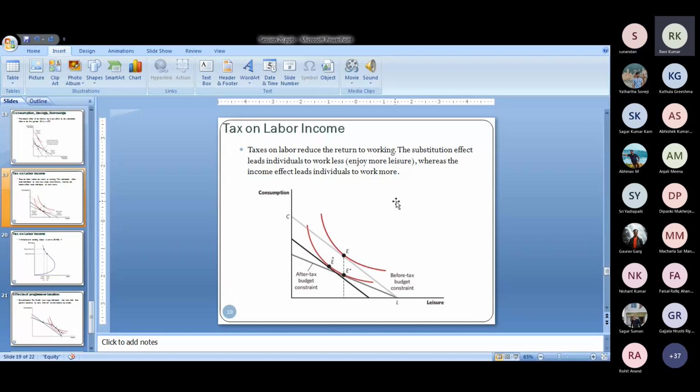Now we have two things. My income is being taxed. The income effect of that income tax tells me to work more. The substitution effect of that income tax tells me to work less. So they move in opposite directions. So suppose now, look, in this case, reading the graph is a little different from all the graphs we have studied so far. Here in the horizontal axis, we have leisure. So L, that point tells me the maximum amount of leisure that I can have. The origin 0 tells me 0 leisure, I work 24/7.